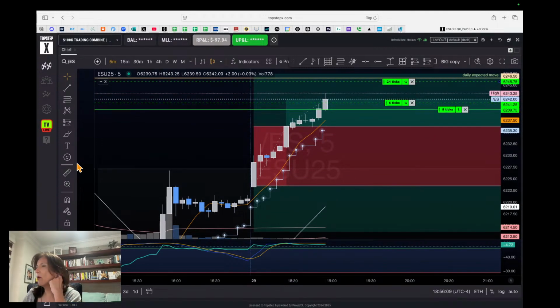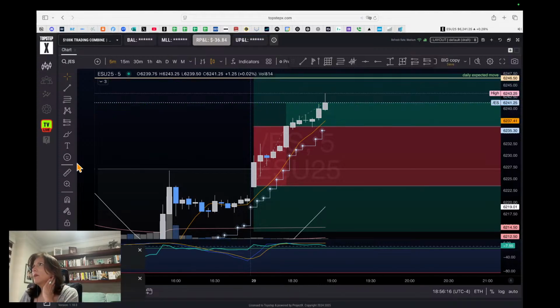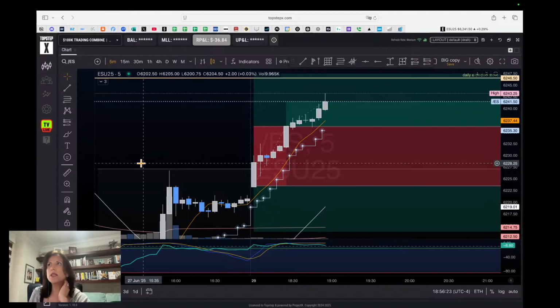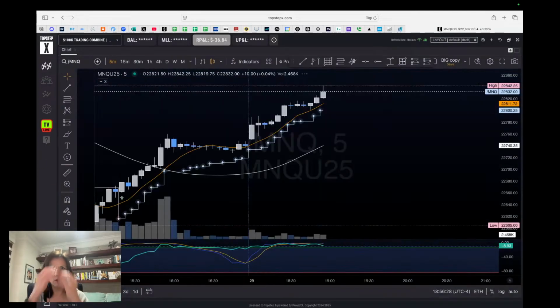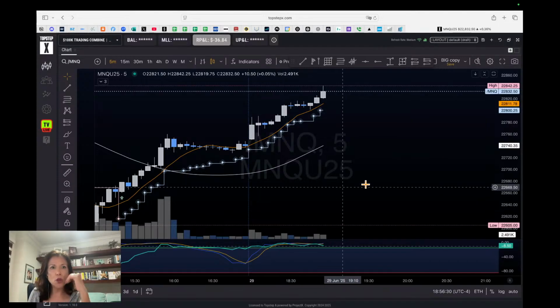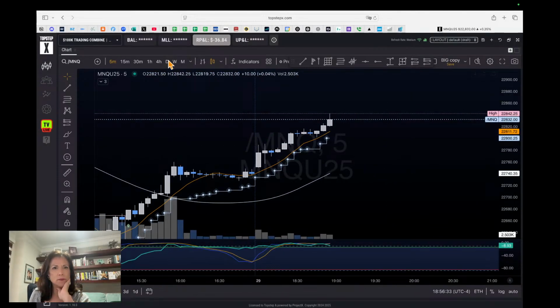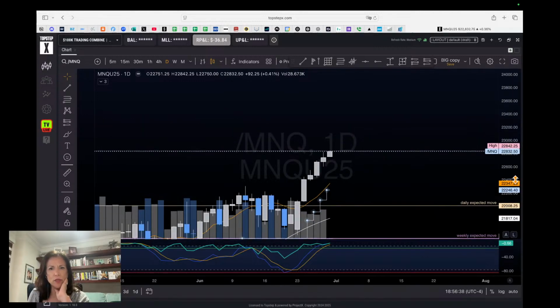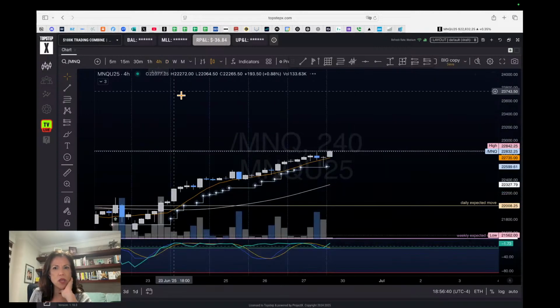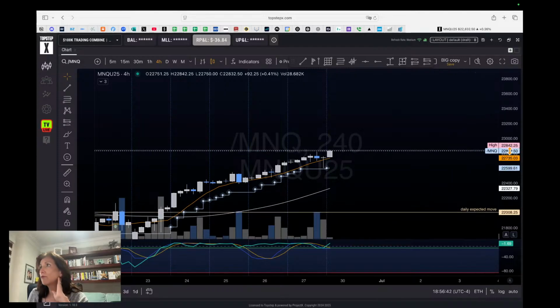All right, so let's see what we've got. Chit chat here. Order filled. Do you think we can short an MNQ at this area? All right, so let's answer that question. Let's go back to the MNQ. So here's the question. Can we short this because it's close to the area we had on Friday?